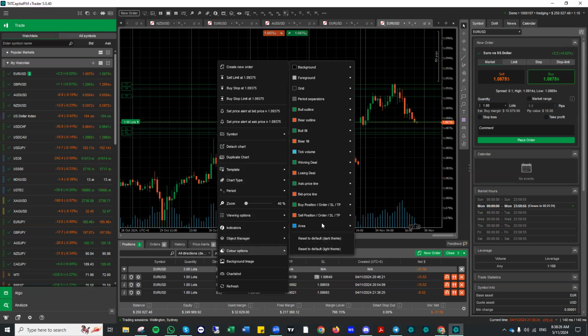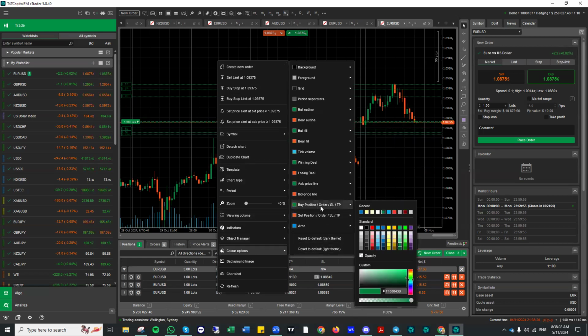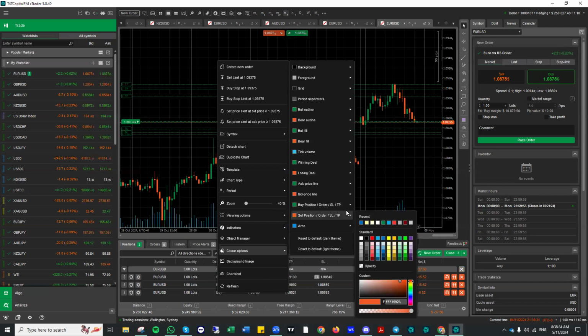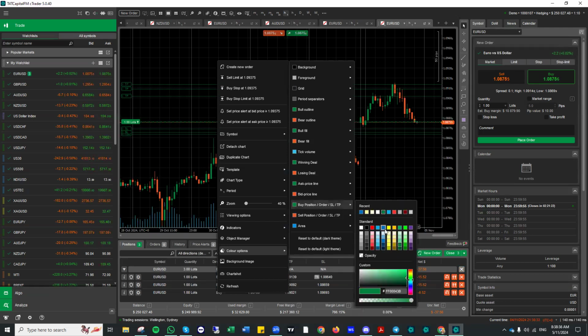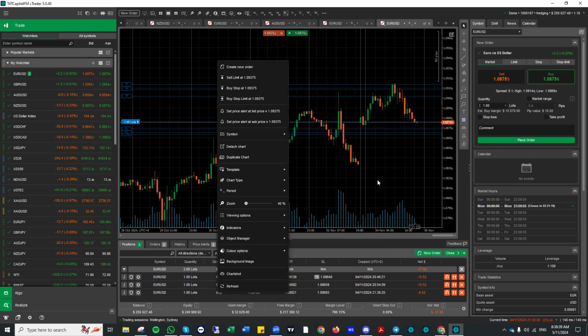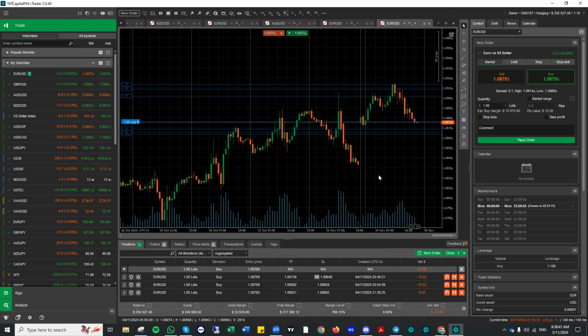Then you can come in here and set up different colors, right? So you can set up your stop loss, your take profit. So if I want to change my take profits to blue, right? I like to change between green and red for part of the year, and then for the other 6 months of the year, I'll go blue and red. Okay. So then you can see what's going on.